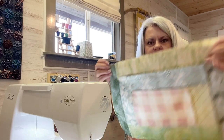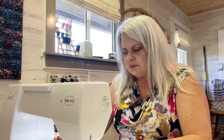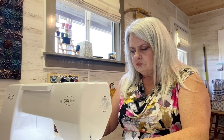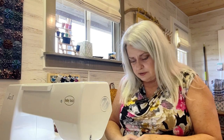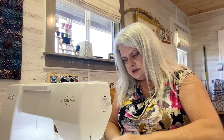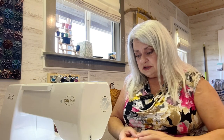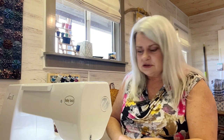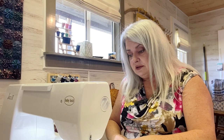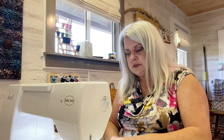Okay, so here we go with another string bean going together. If you all watch Pat Sloan, she has a YouTube channel as well. I'm sure you know that by now. But I watch her every day. And the other day she was trying to put her string beans together too. She's been putting her rows together as she goes. But as far as the sashing, not sashing, borders and all that, she is doing that piano key thing. She's doing it exactly according to the directions. But you know, I'm just putting my own spin on it.